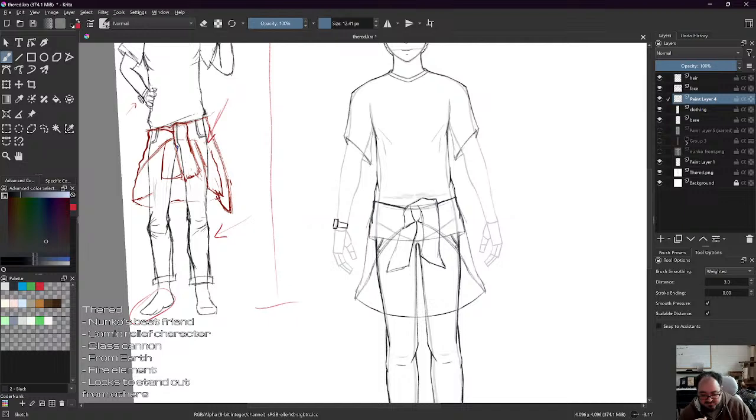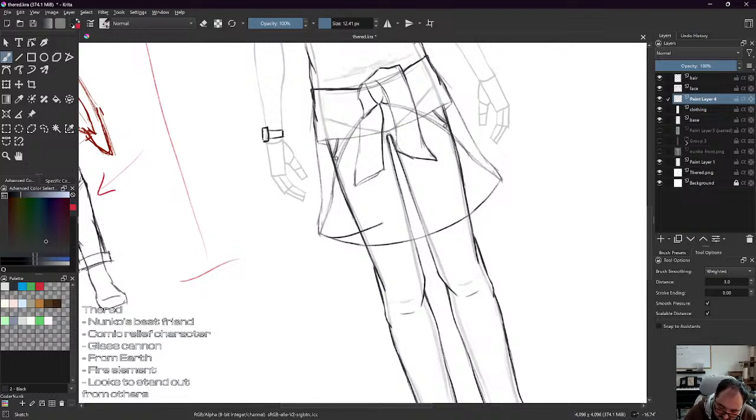Which would make sense because if I were to take my jacket and tie it, you would really only see the sleeves in the front. But I think I need to make this more like this.